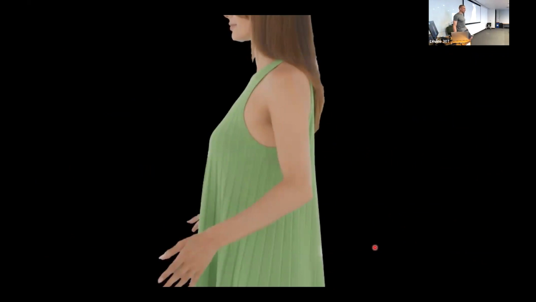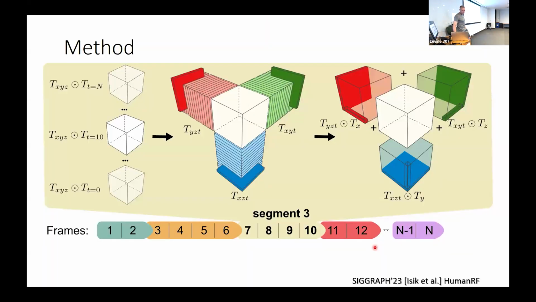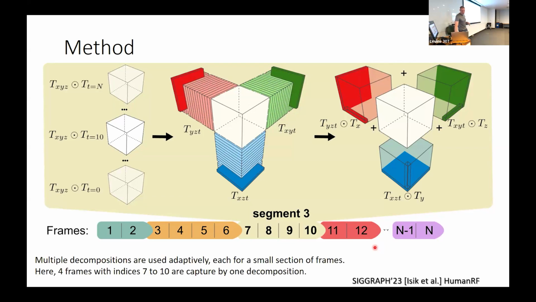We also played a little bit around with how to do the reconstruction with it. At this point, I'm not going to go into all the details here, but basically what we're doing is also splitting the capacity of the MLPs across time. This is like a TensoRF-based representation. In this case, we have multiple decompositions, and they're computed adaptively based on the convergence.